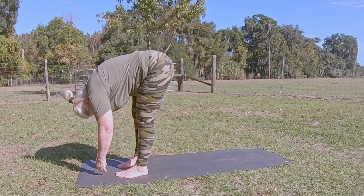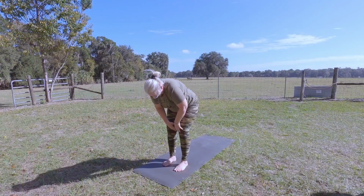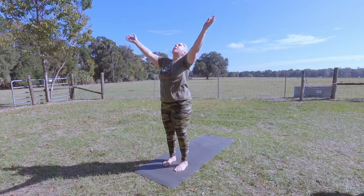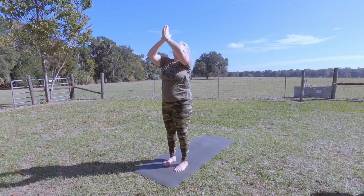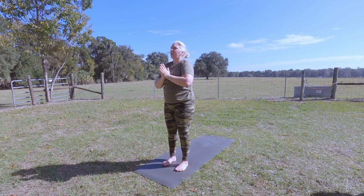Exhale into forward fold. Inhale, roll the spine all the way up, reach up. And exhale, hands to prayer, roll those shoulders back and down. Take a few moments here in mountain pose.